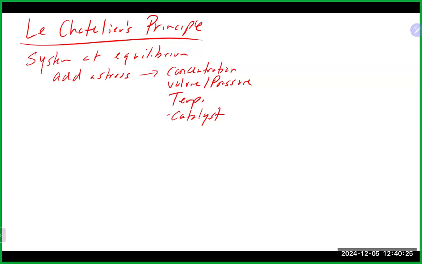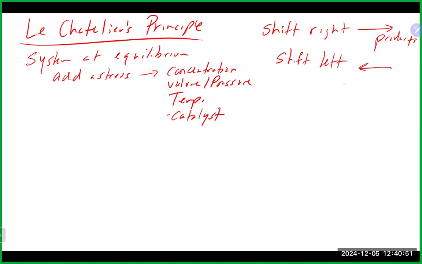So what happens in these reversible equilibrium type reactions is you do something to it to screw up the equilibrium, but it's a smart reaction in the sense that it will find a way to get back to equilibrium. And it can get back to equilibrium by shifting to the right, which means you're going to make more products. You could shift to the left, which means you're going to make more reactants. Or remember that there are certain situations where even though you did something to it, you can get no change. So let's talk a little bit about what happens with each of these.